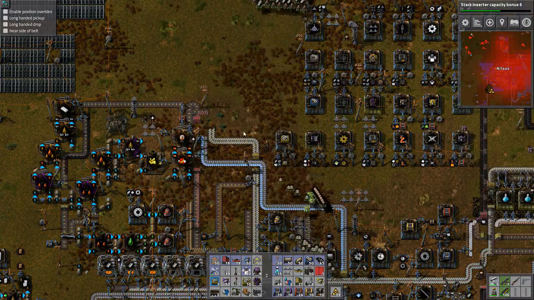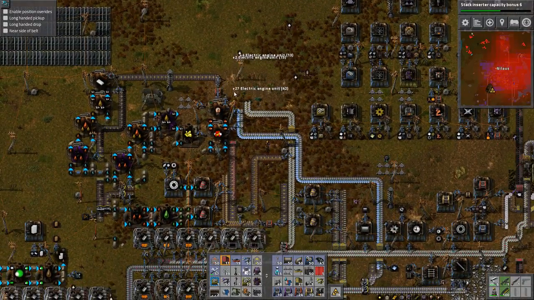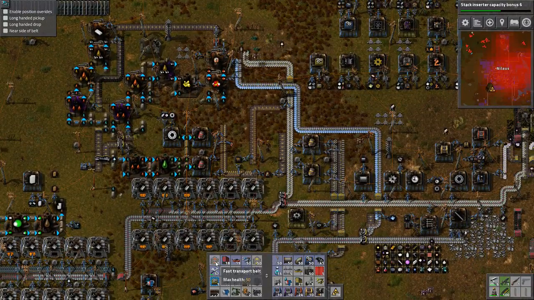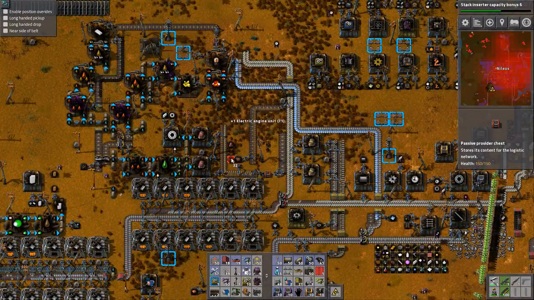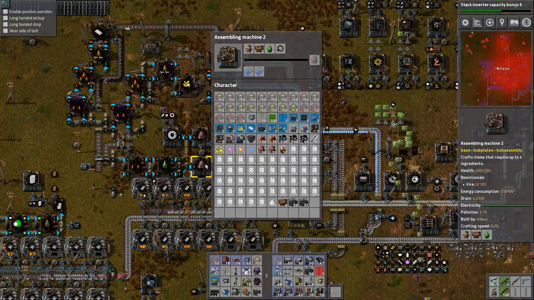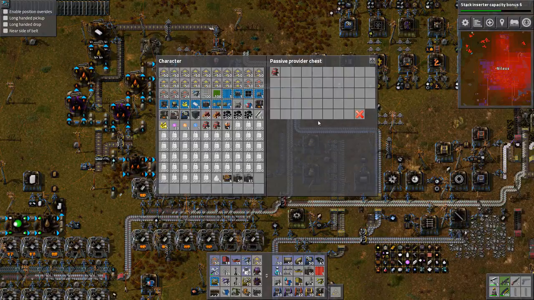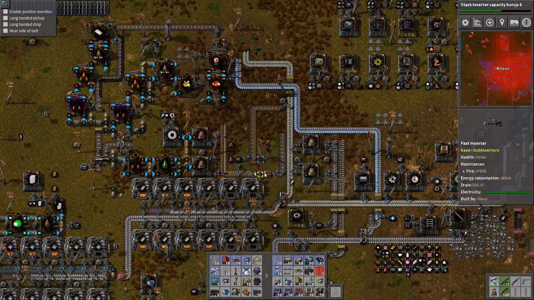Oh, this is so cool how fast they are. Let's throw things in. And let's put it into some boxes. There we go. Yeah, let's put it into boxes. Let's cap these. Guess I'm not going to need that many. Here we go.